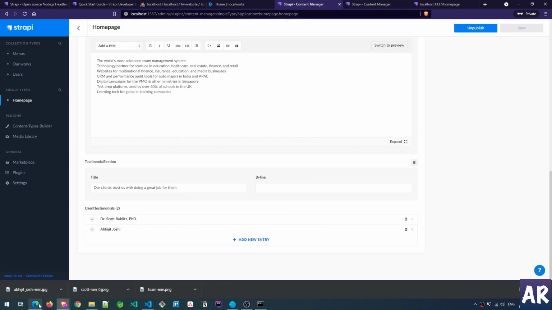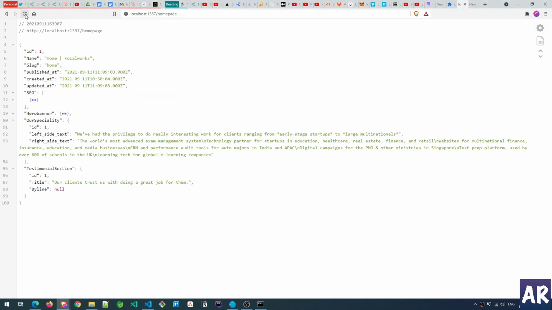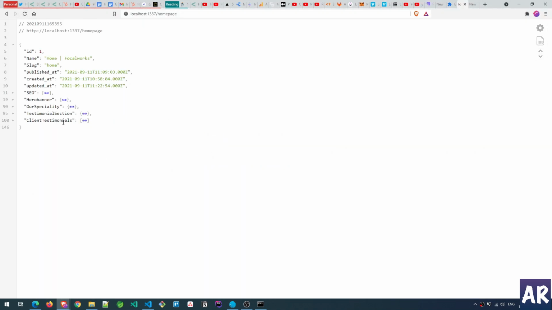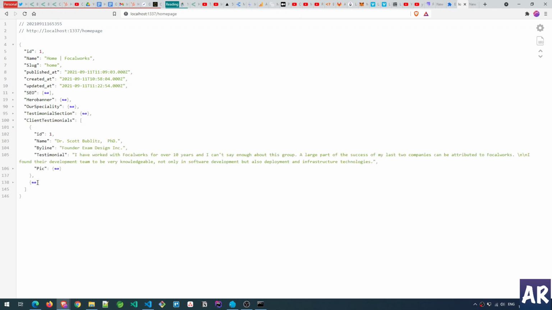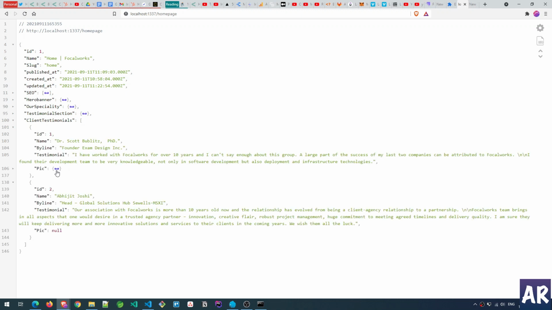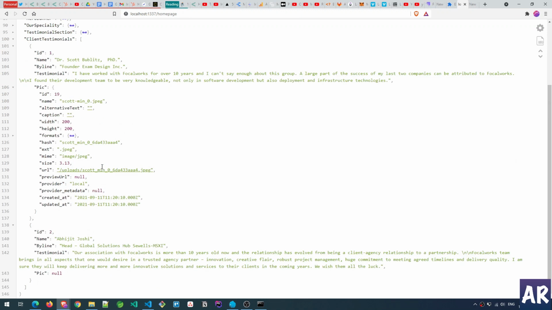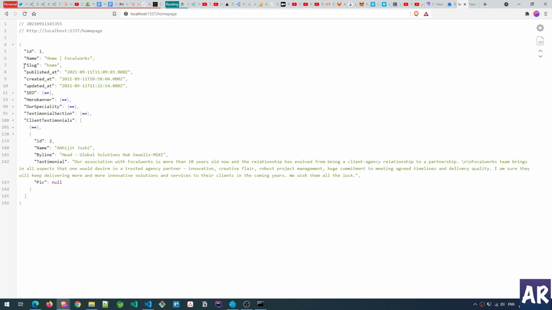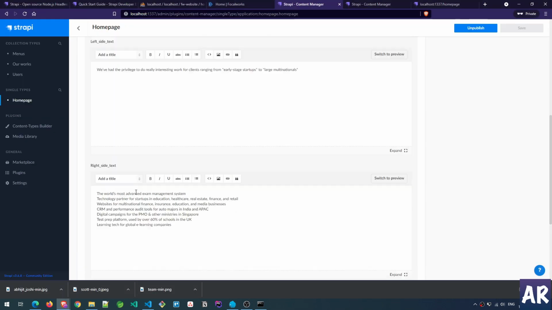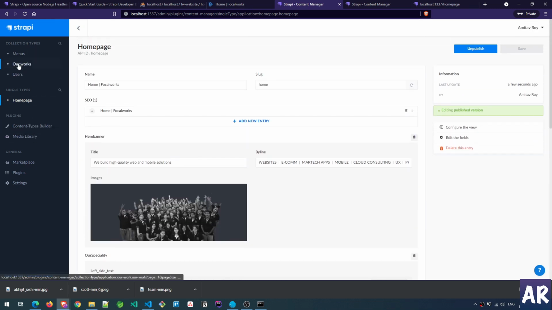Okay, so let's go back to a JSON. What do we have? Client testimonials. We have two, exactly. This is what we wanted. The picture is here as well. So yes, you can see this is how we are able to configure Strapi to create some repeatable kind of content.